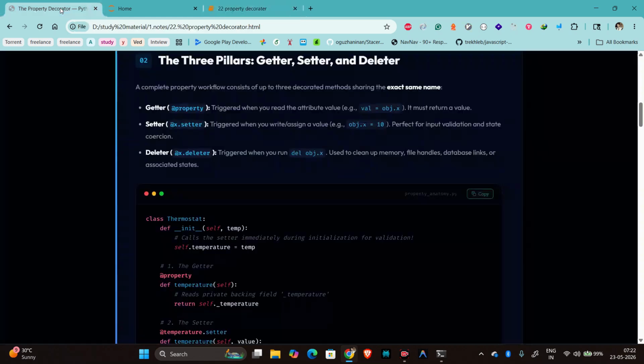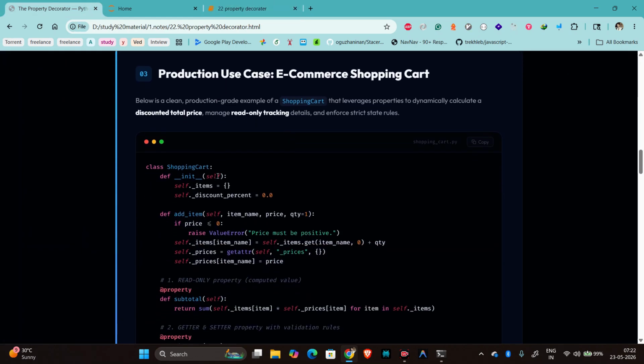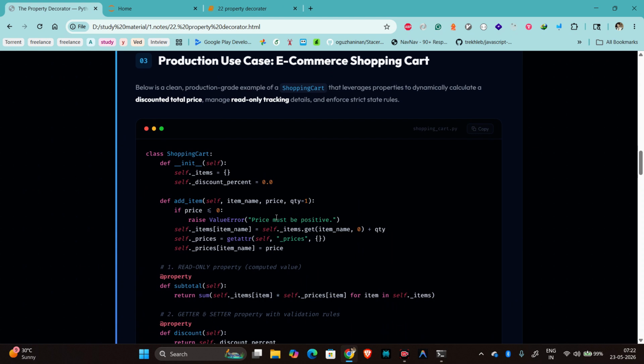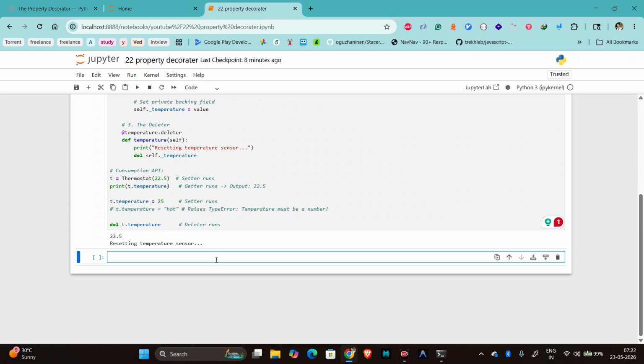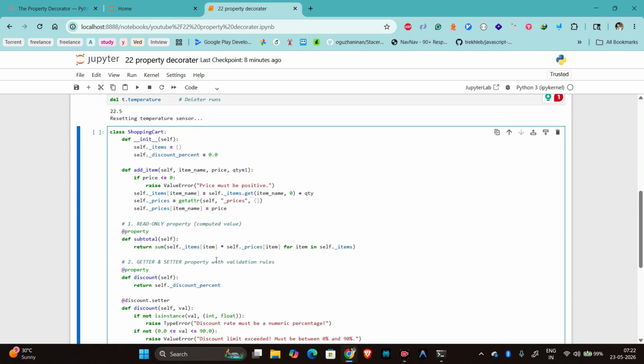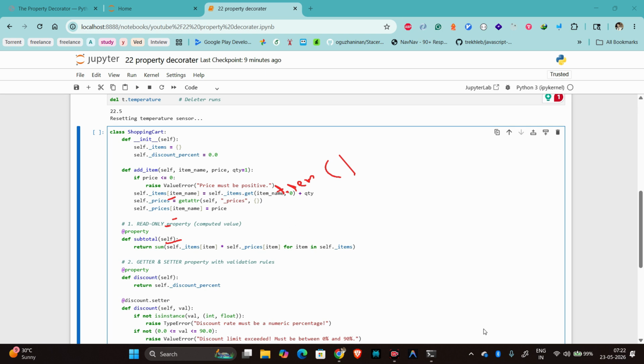Next example, shopping cart. We will see this also. Same thing, we created an init method that acts like a constructor here. It is not taking any element, it just sets self._items to an empty dictionary and self.discount_percentage to 0.